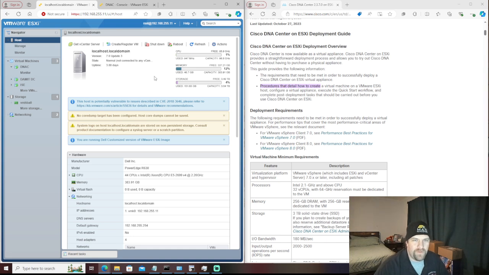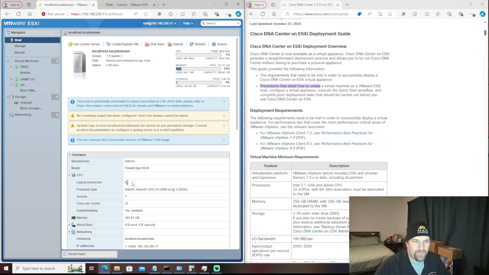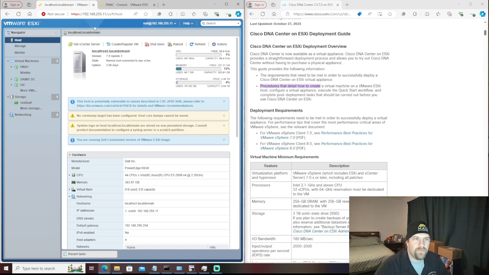I have 3.64 terabytes of storage. Now, that storage itself isn't really that beefy, but the damn CPUs, I have 44 physical, so that's 88 logical. Yeah. So I have enough compute to run this lab.